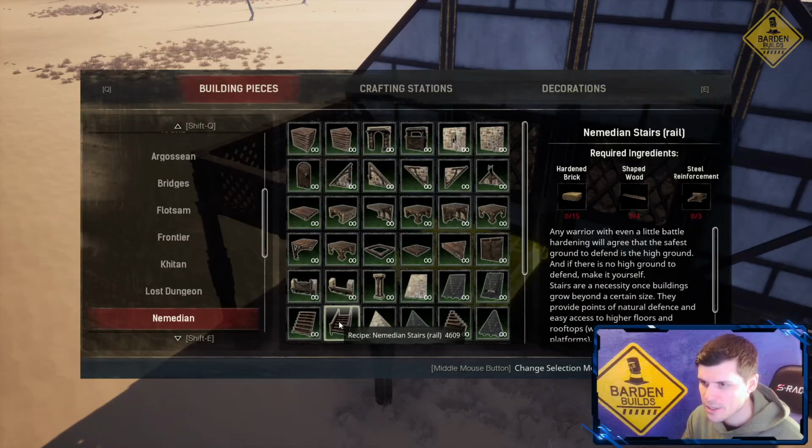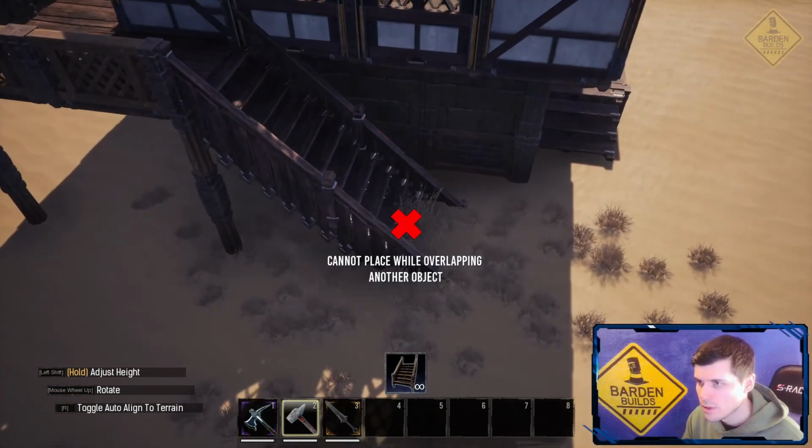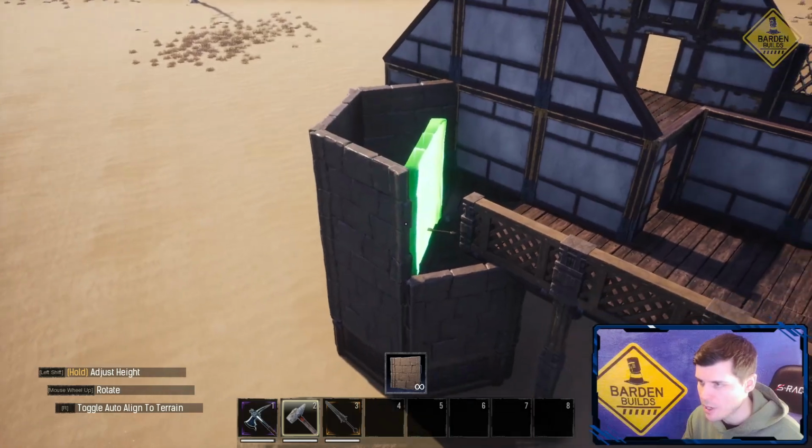Connect a stair piece on this end. These are going to be the Nemedian stairs with rails. Run that straight to the ground. All right, so now I can actually work more on this. This is going to actually be a tower here shortly.